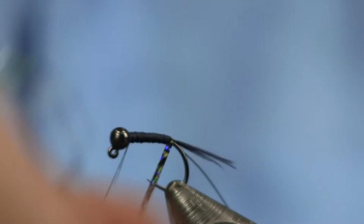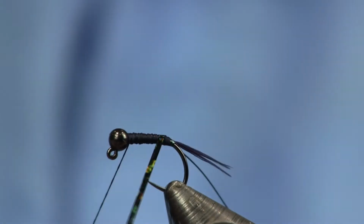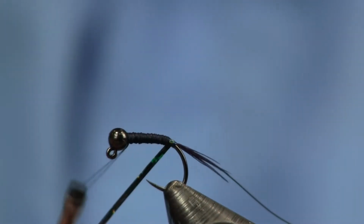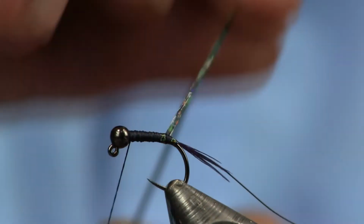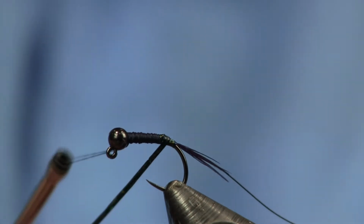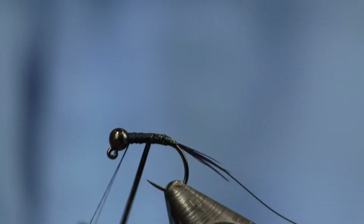Just going to start that on there, and then we're going to wrap it forward, and just make sure we get good coverage the whole way up. Get that started on there. There we go. And then we're just going to wrap this forward the whole way up.